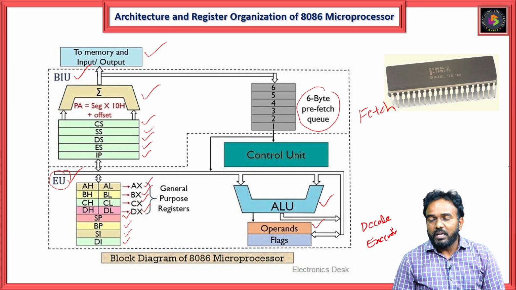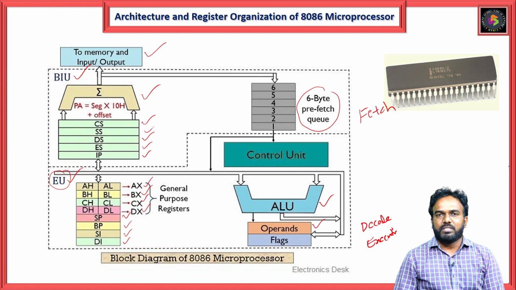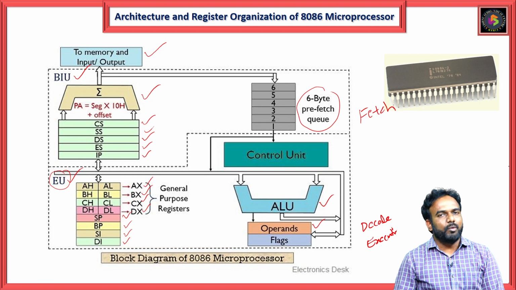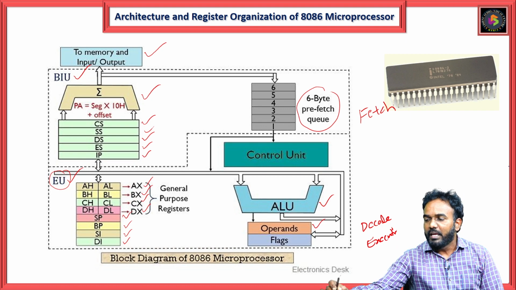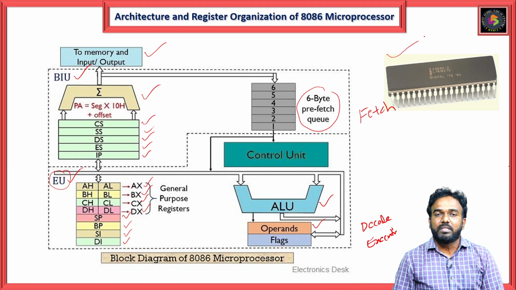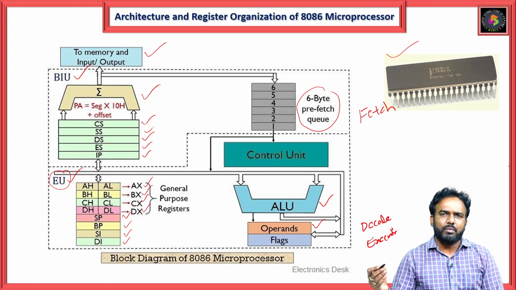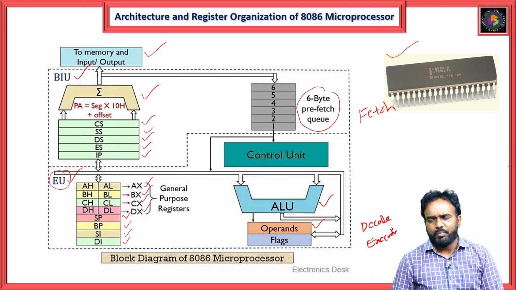Here, as we know, the basic definition of the microprocessor, you can define in this way: a microprocessor is a semiconductor IC. Here it contains 40 pins, and the total CPU functionality is available on the chip. Suppose the 8086 microprocessor has 40 pins, some other microprocessor may have a different number of pins. Coming to the basic definition, the total on-chip must contain the CPU functionality.